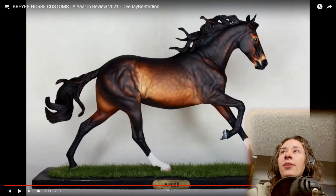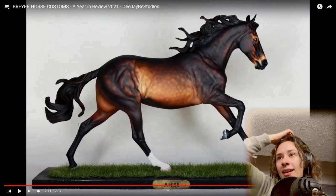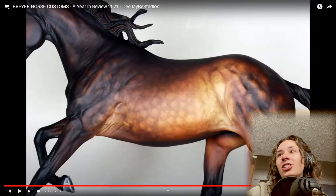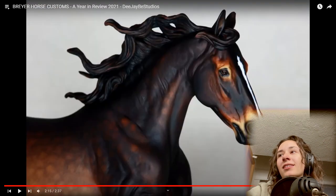This was a commission. She requested I resculpt the mane to better match the tail. This was originally a braided Anise. This horse was painted while I was moving house. So I'm just impressed she turned out as nice as she did, because it was a bit of chaos to get her out of the door.